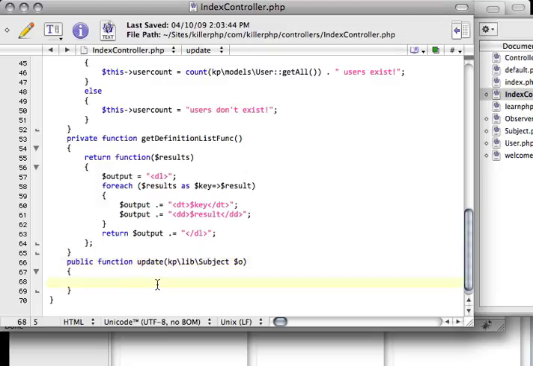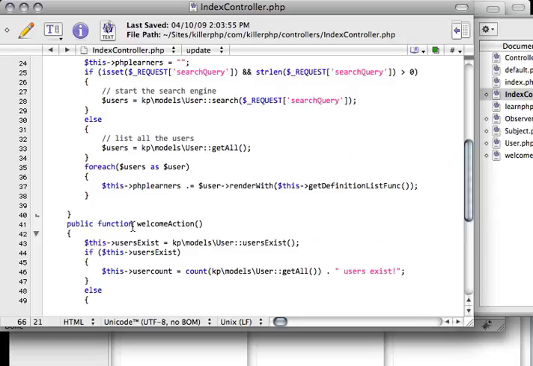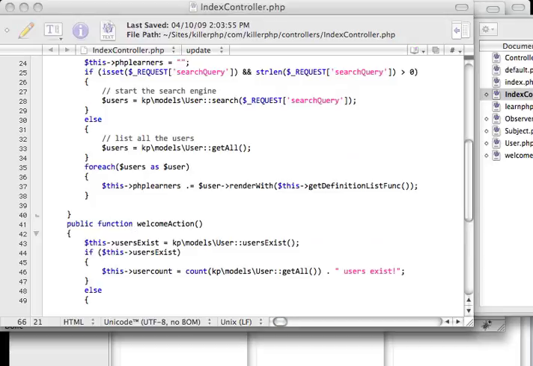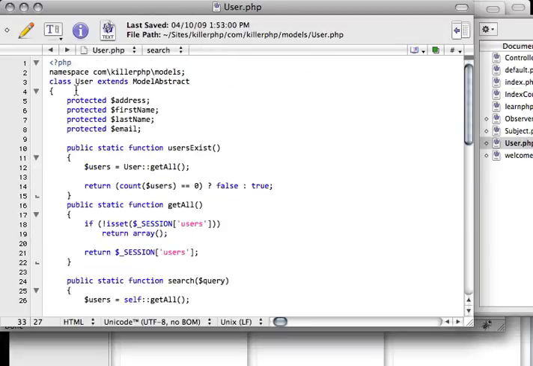Let's implement these functions first and then get them working. So update can run at any point, and that's kind of the idea here, is that update is going to run, and when update runs, it's going to do something. So in our example here, now if I go to the user class, you'll see that it extends model abstract.